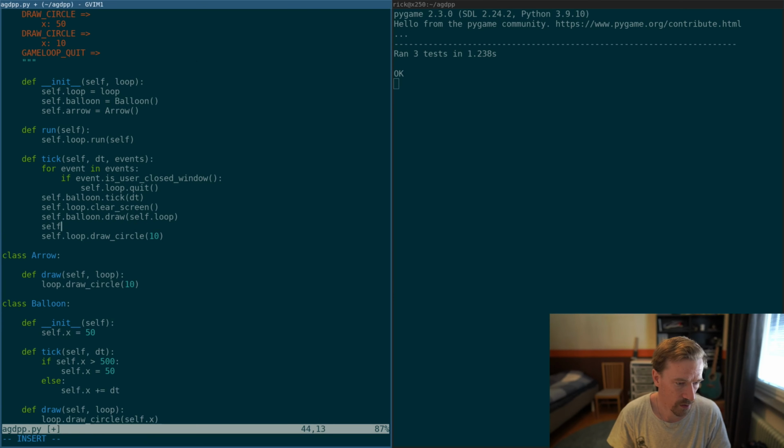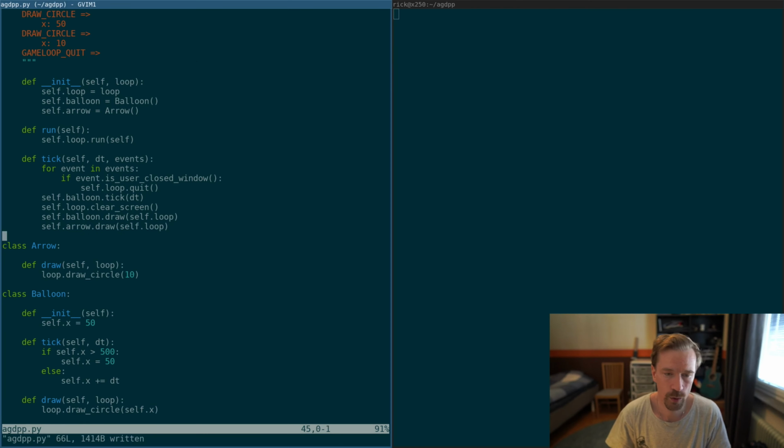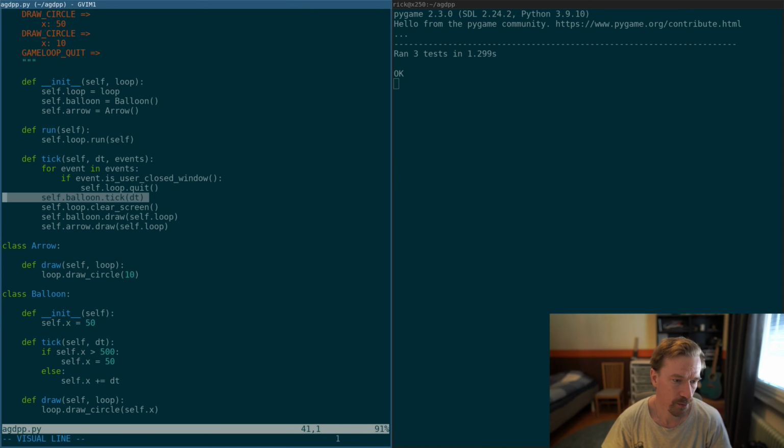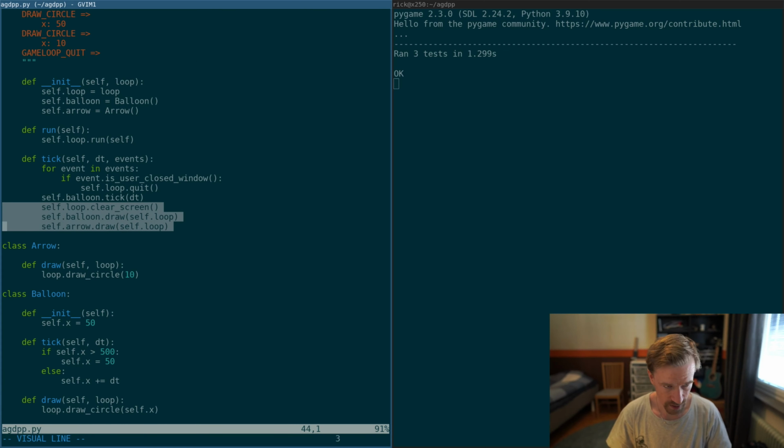And now we can do self.arrow draw, self.loop. That should work. And for every kind of object that we're adding to our game, the pattern is going to be, first we call the tick method to update the state of this object, and then we draw all the objects.